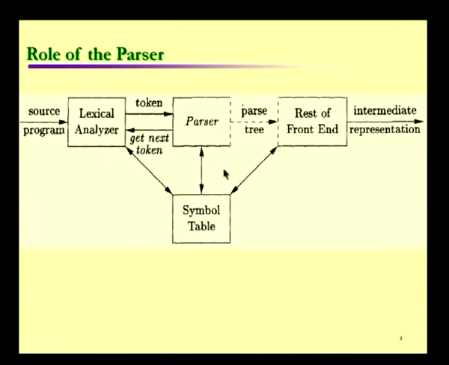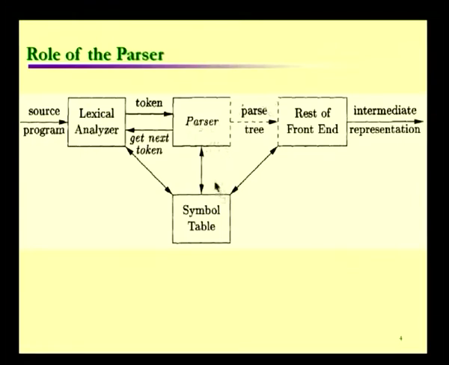So, for example, suppose you have an expression a plus b, and the semantic analyzer, which just follows the parser, has to check whether a and b are compatible for the arithmetic plus or not. If both a and b are pointers, then the semantic analyzer will detect that two pointers cannot be added. But how does the semantic analyzer find that a and b are pointers? It will interact with the symbol table to know the type of a and the type of b. Once it knows that both are pointers, the semantics for pointers say that two pointers cannot be added. So, it will report an error, that is, semantic analysis will report the error rather than the parser reporting an error.